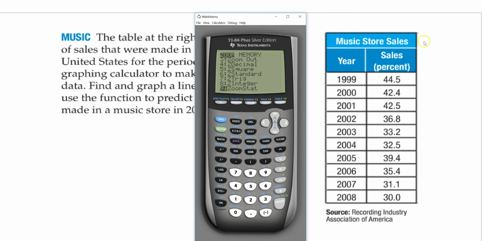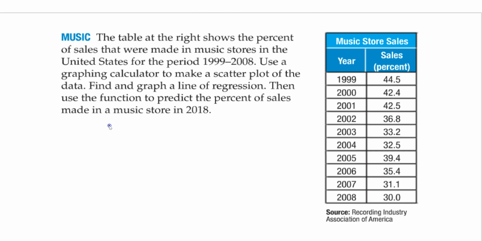It zooms to try to fit this as best it can. So let's hit that one, zoom 9. And then it does the graph for you. As you can see in this case, it's going down, that's the negative correlation. If they want me to draw it, again, it's a sketch, you don't have to be perfect. Just give me an idea what it looks like. There you go, right? Percent music sales in music stores is going down rapidly. Thank you, iTunes.